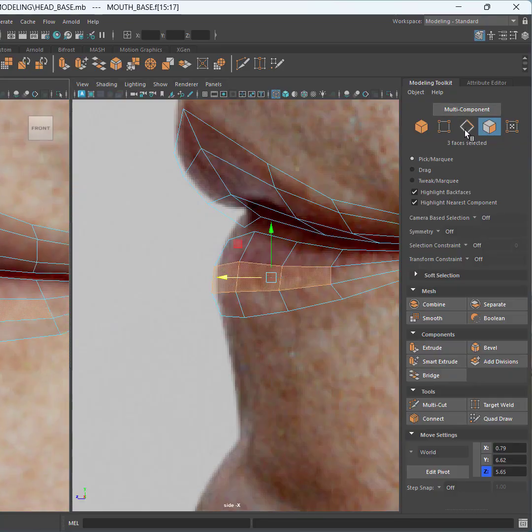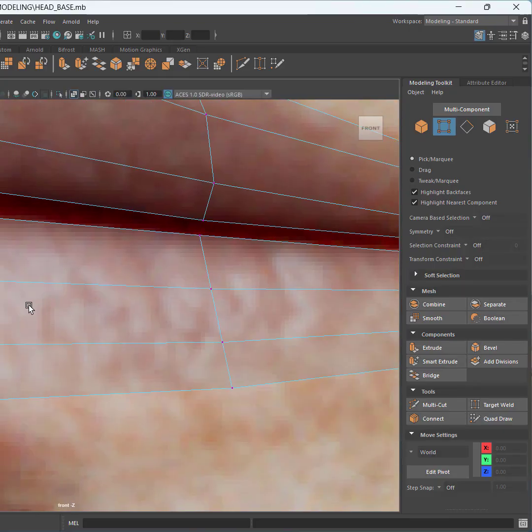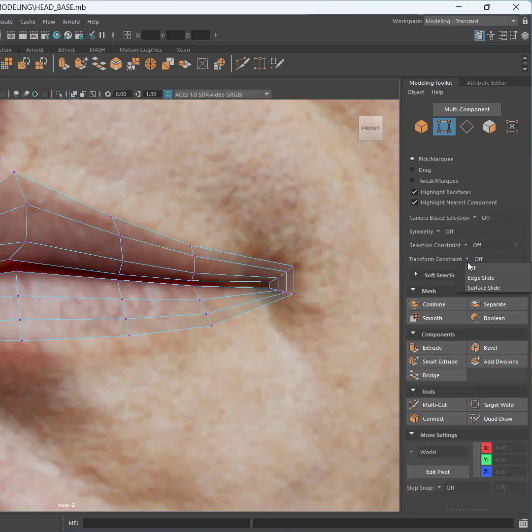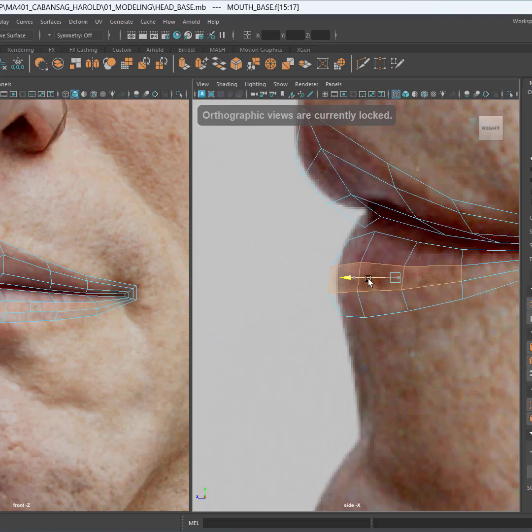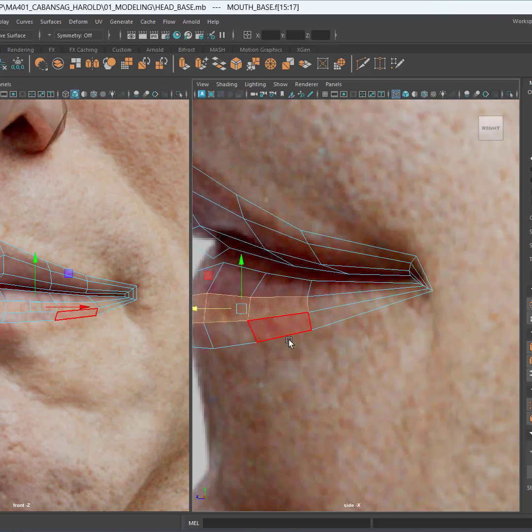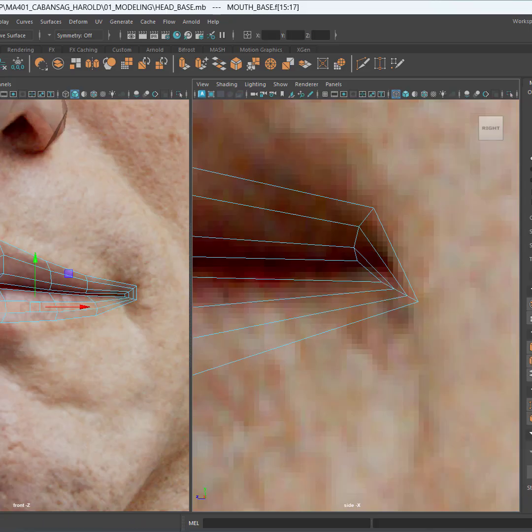And then here at the edges, I can also turn on my edge slide, and I can just move them just like the way I move the top vertices, like that. Turning it off, and then going back to the polygon selection and further dragging them onwards. Looking at the corner, I can also select that corner, do a careful drag to have that roundness.